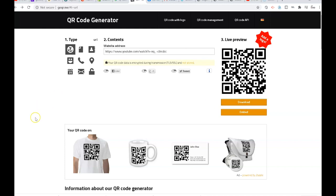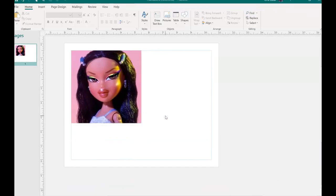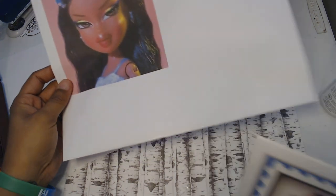And there you go. So I am now going to print off our images on some sticker paper. That way we don't have to use any type of glue or anything like that. We are going to lay this down using sticker paper. So stay tuned. All right, so these are our images all printed out.